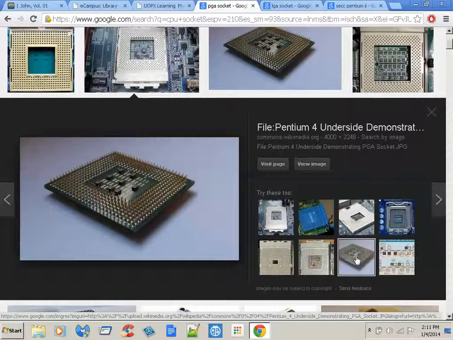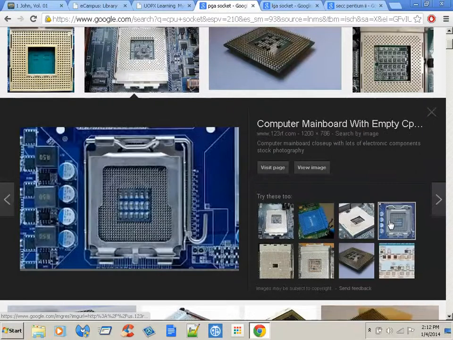Modern sockets actually have two types of connections: ZIF connection, which means zero insertion force. There's no force needed, just secured by a lever. And then the LGA sockets are the same as ZIF sockets, just they have a metal plate covering over the CPU itself. So you can see here a picture of that metal plate, and the little bar on the side, if you can see that. So that would secure your CPU into the socket and onto your motherboard.